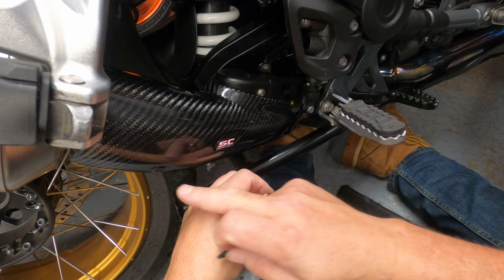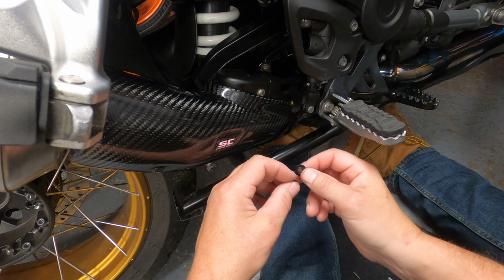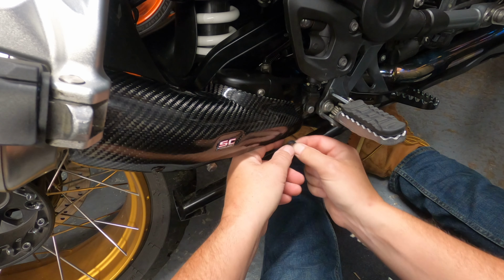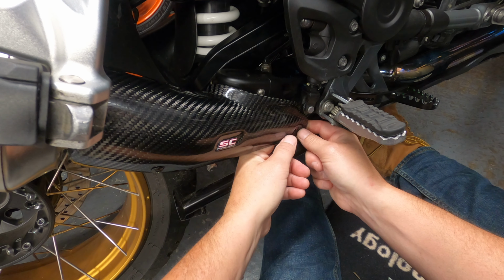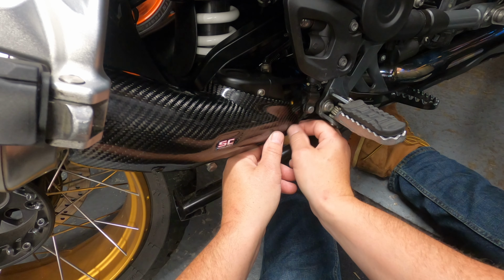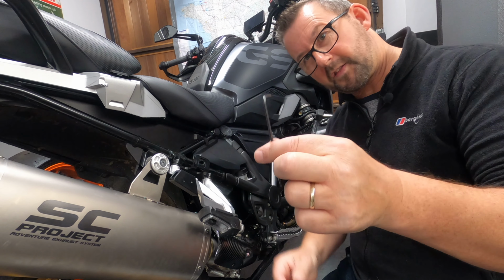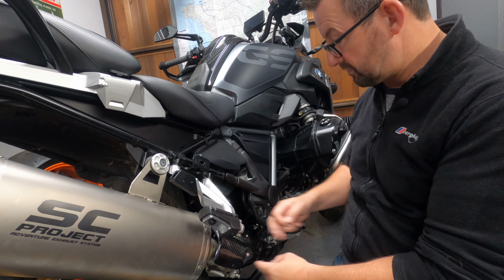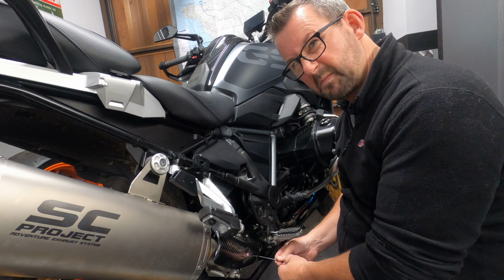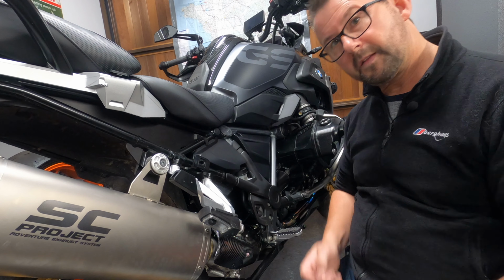So in the pack, you only have two brackets to attach to the link pipe. So don't worry if you think there's a third one missing, you utilize the OEM one here. So there we go, pop that behind there. Hopefully it's not going to fall off. And that is good. And lastly, folks, 3mm Allen key, just to do those three screws up on the heat shield. And that is it. Don't do these up too tight, just do them up enough so you don't split the heat shield. So that's the install complete.